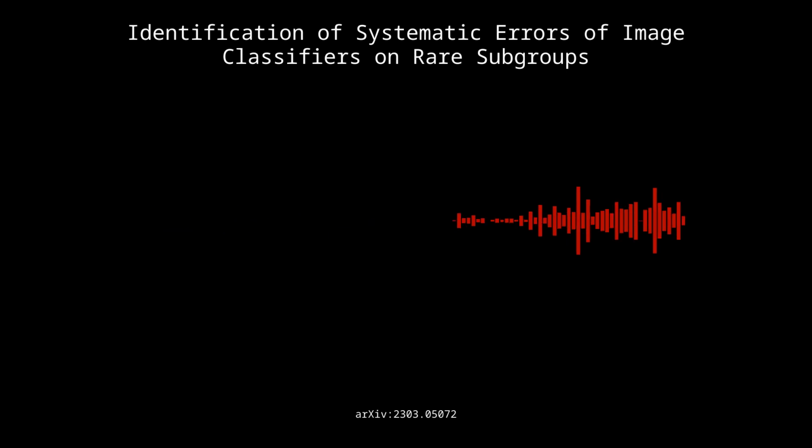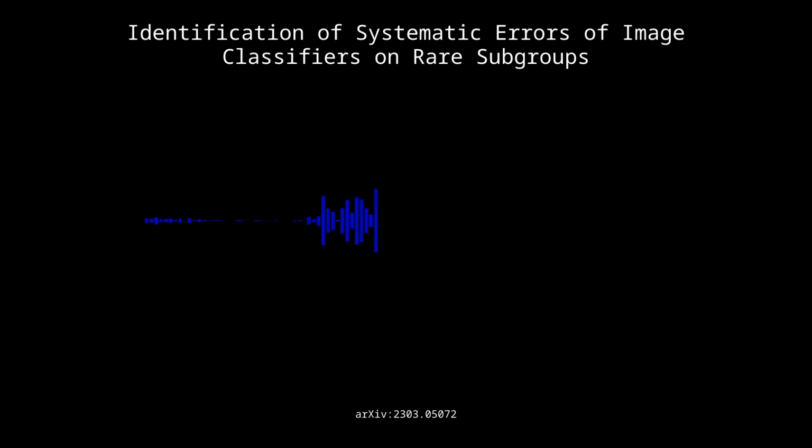So for our listeners out there working on image classification models, what are the key things they should remember? Well, first off, even the best models can have these hidden vulnerabilities. Right, especially on those rare subgroups of data. So don't just look at overall accuracy. Go deeper. Look at how your model performs on specific subgroups. And that's where PromptAttack comes in. Yeah, it gives you a way to test your models. Find those weak points and really understand how your model might behave in the real world.